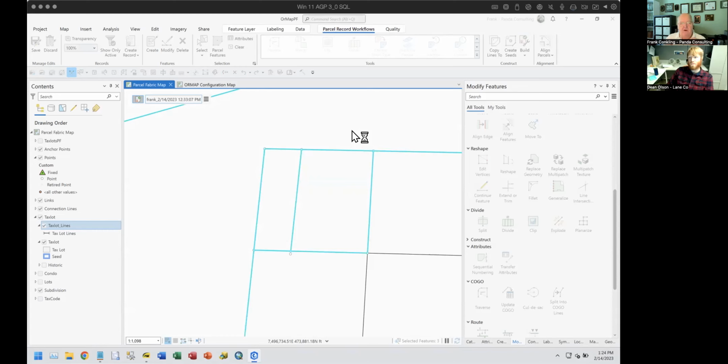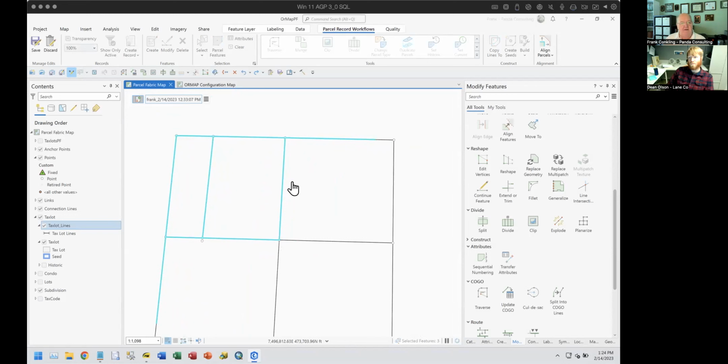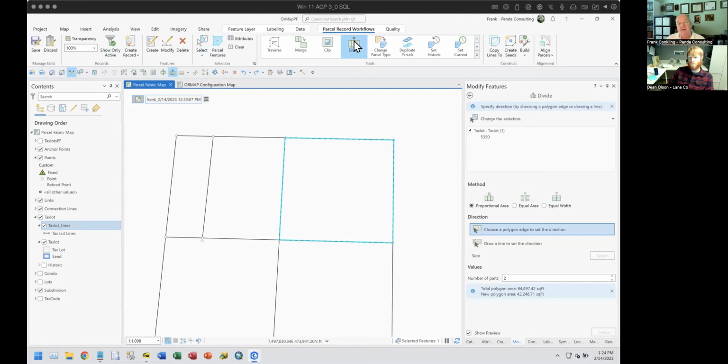So while I don't use this on any other components, we have several clients that have found a way to use the divide tool against polygons. Divide tool against lines, that's pretty self-obvious what you use it for. But they've used it against polygons in that they'll have a specific parcel or proportional area.